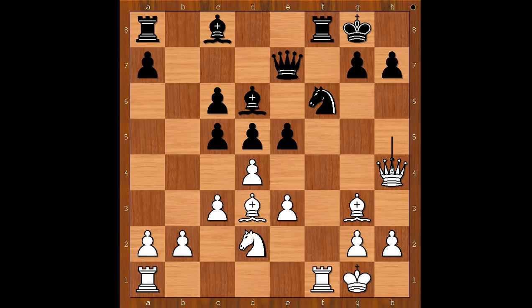Bishop to d7. Perhaps e4 should have been considered, or c4, and after bishop to c2, e4. Black seems to be okay. Bishop to d7, developing the bishop and connecting rooks. But missing an important tactic.